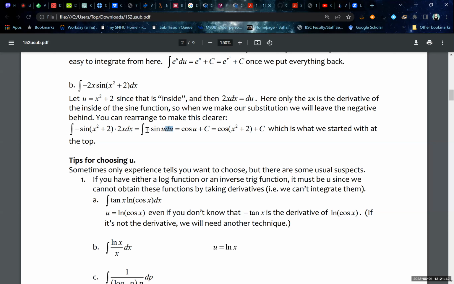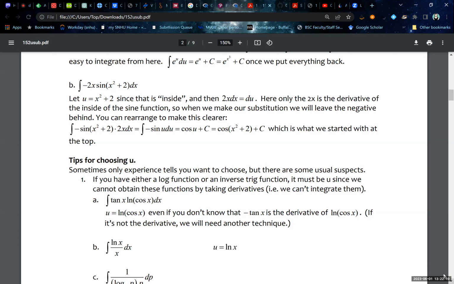And that's useful for us in this particular problem because the antiderivative of sine is minus cosine. The derivative of sine is positive cosine, but the antiderivative changes the sign because the derivative of cosine is minus sine. So the antiderivative of sine is minus cosine. And that means the minus sign cancels out. We end up with cosine u plus c, and then we put the u back. You can never stop when you still have a u in the equation. You always have to go back to the original variable that you started with.